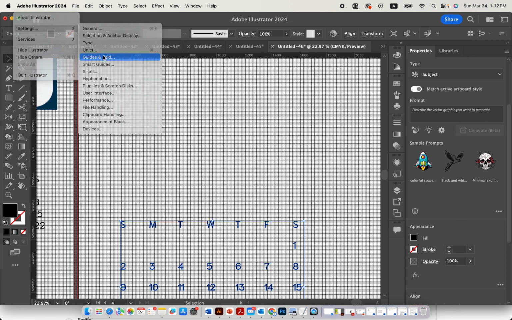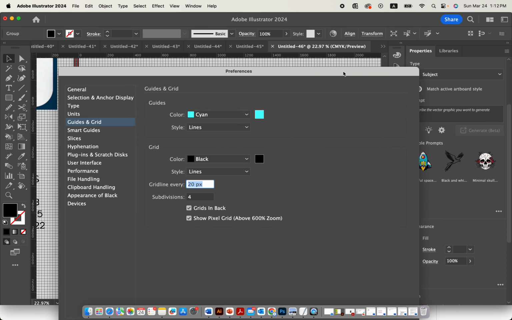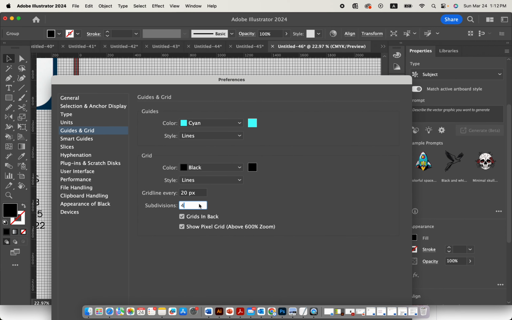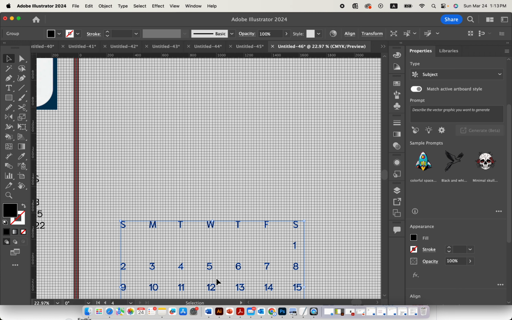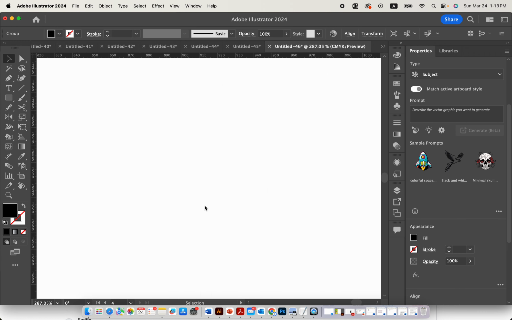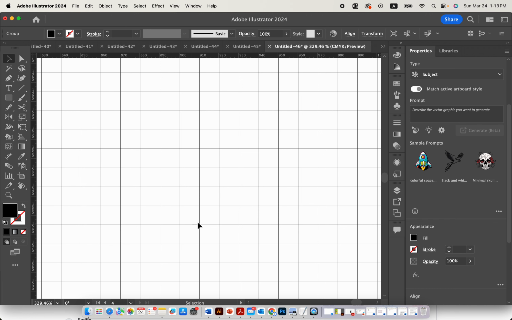Let's try another number. This time I think 4 is okay, or I'm trying 2. Okay, you see each square has been divided into 2.